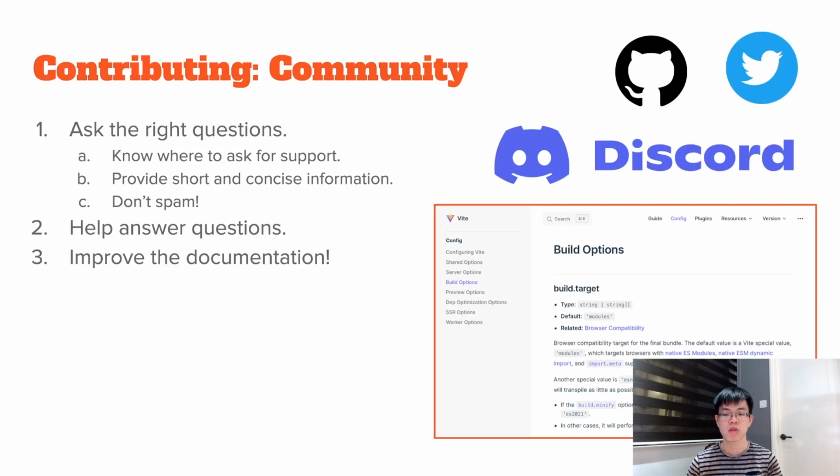And also keeping it short helps reduce the cognitive load when they try to understand what your problem is. Also, a side note, try not to spam in the channels, because not everyone has the time to check out your problem or your question. And if it's important, feel free to ping again, like in a couple of hours, so that everyone has a chance to revisit it when the time comes.